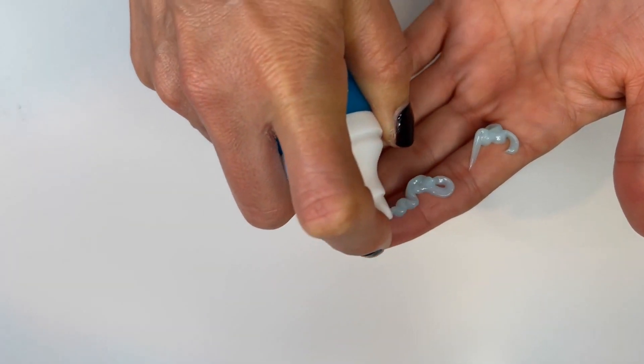Now we're going to look at La Roche-Posay — the Hyalu B5 Aqua Gel, at 40 euros for 50 mils. If you don't like to wear sunscreen, this is for you. It is clear and super, super lightweight — it just disappears. You don't even feel it, and I probably apply even more than I have to because it's so easy. The finish is superb. The only downside is it's only an SPF 30, and I like to wear a 50. In winter it's fantastic, and it's a great place to start for those who don't like to wear SPF. La Roche-Posay, please come out with an SPF 50 — I'll be your best friend.